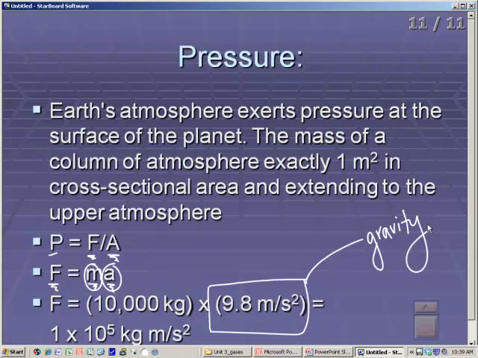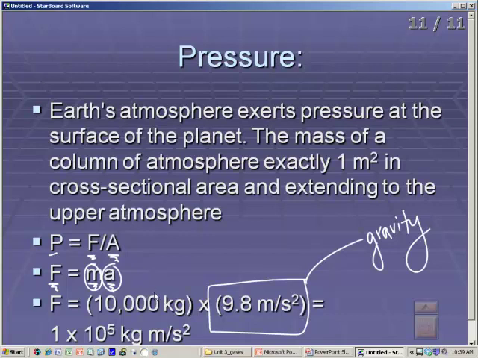Gravity here at Earth can be measured in an acceleration. The amount of acceleration pulling you towards the center of the Earth can be measured in meters per second squared. So if I pick you up, take you up into the sky and drop you, you will accelerate towards Earth once you overcome air friction and everything. Your maximum acceleration would be considered to be 9.8 meters per second squared.